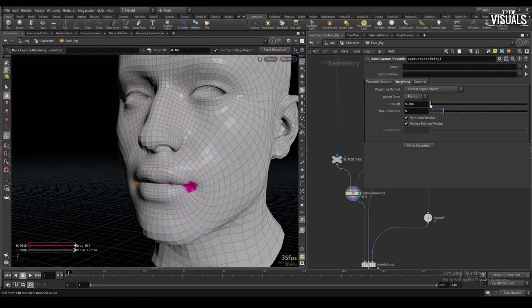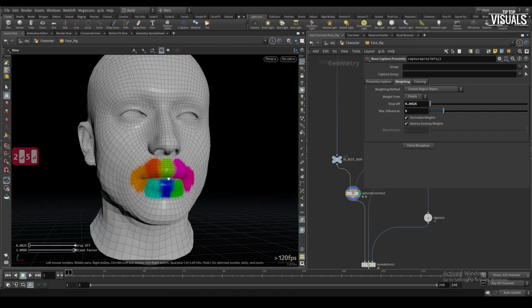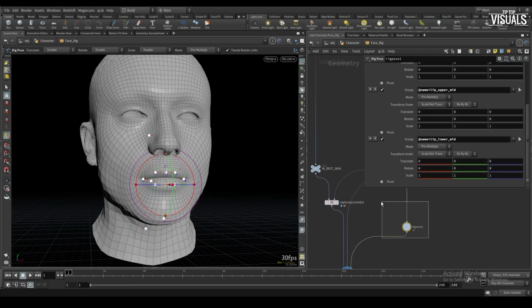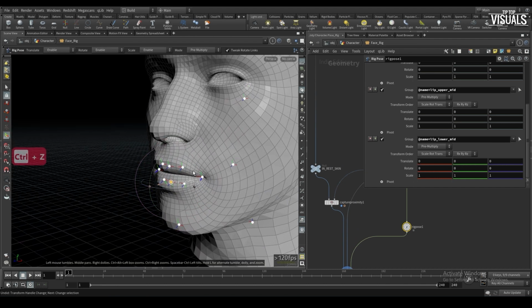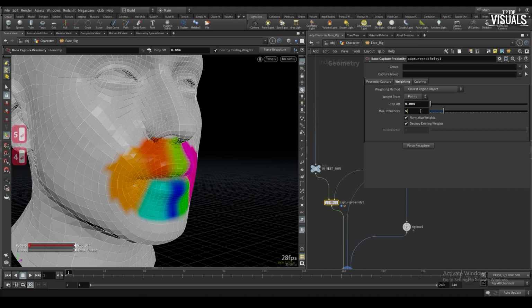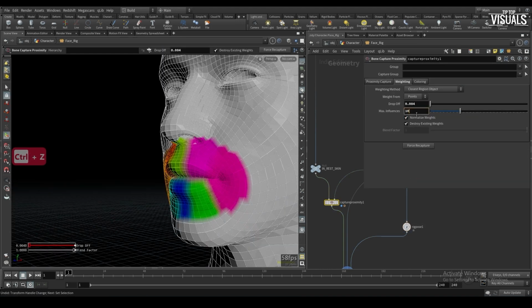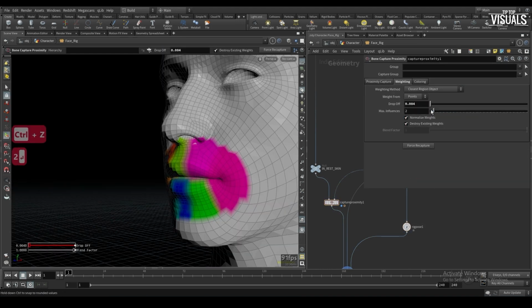So if I drag this drop off down, eventually you'll see we disappear. If I start pushing it back up a little bit, we can limit the area of effect this is going to have. And that's nice because now we're already a lot closer to getting this to look decent. Maybe a little bit more. Or maybe I just do 5 and 2 for this actually right now. So yeah, so I'll force recapture just to make sure that it did it.